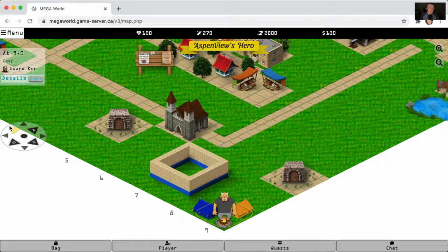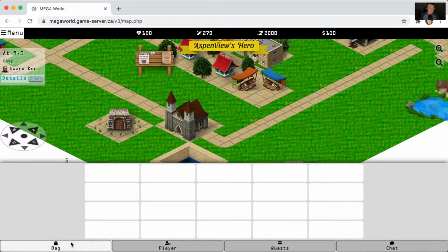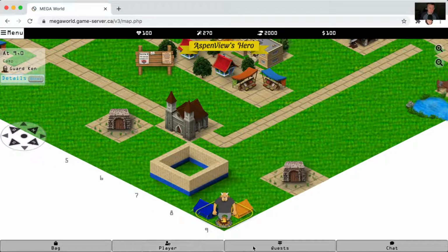You'll have your movement controls that you can use in addition to the keyboard. These are going to be really important if you're on a mobile phone. And at the bottom, there are some buttons for controlling various panels to see more information about the game.